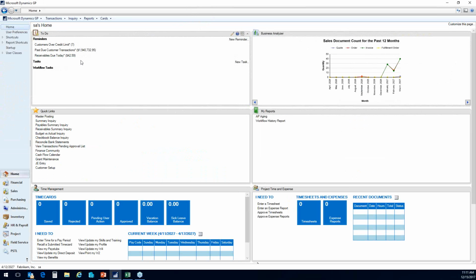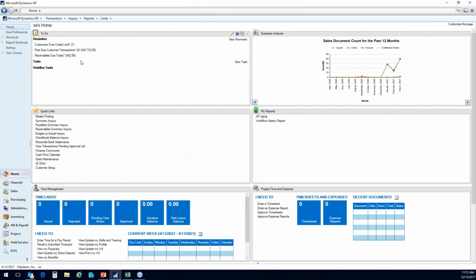So in the to-do area, this is the system providing reminders for me, and these are unique to my user account. If there are tasks that I have to do, or maybe a task that someone has assigned me, those would show up on my homepage so that I have a reminder to do something. If there's a workflow task, workflow meaning maybe I have an approval to make, or maybe I've sent a transaction out for approval and I want to monitor where it is, if it's been approved or if it's still pending. If I happen to be an approver and log into the system, then those transactions would be available for me here on my homepage.